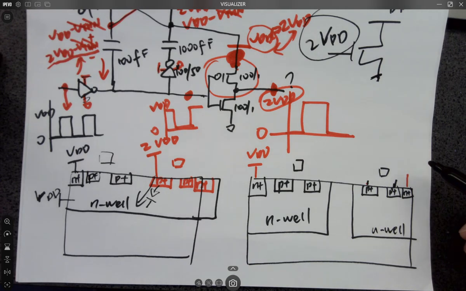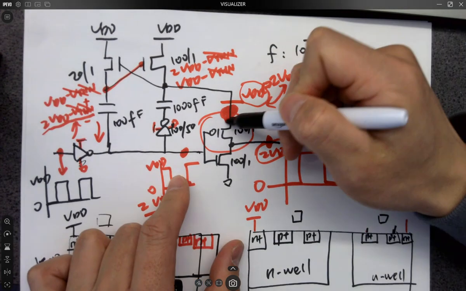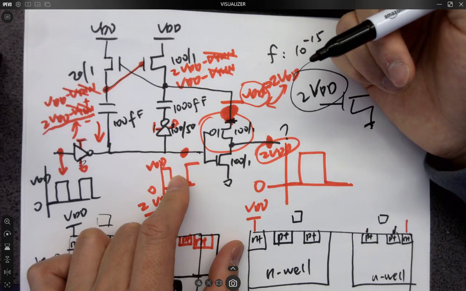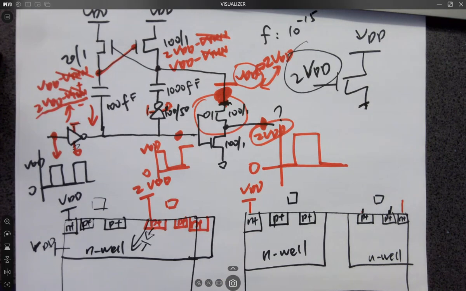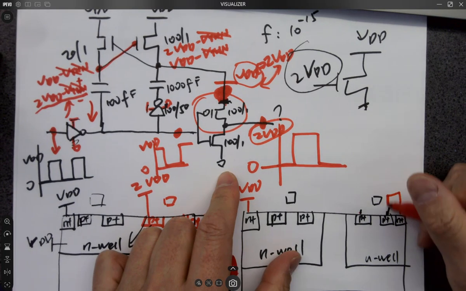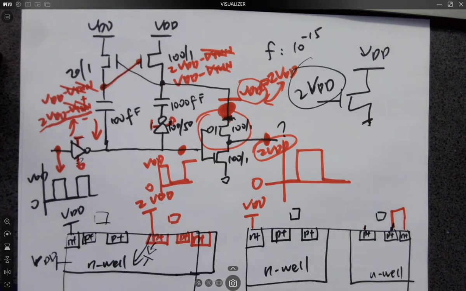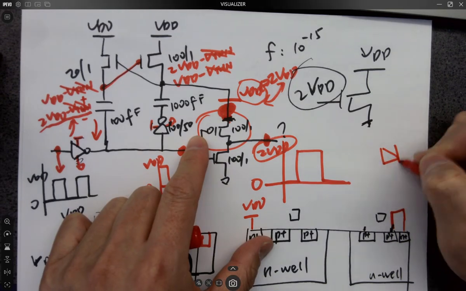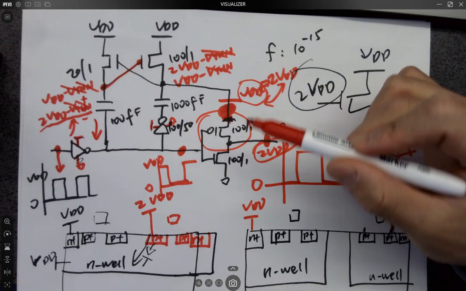There, on top of the capacitor. Here, right? And what is that? Where is it? It's just the source of the PMOS. Okay? They are equal. Any forward biasing? Impossible, right? So what should we do for the schematic?